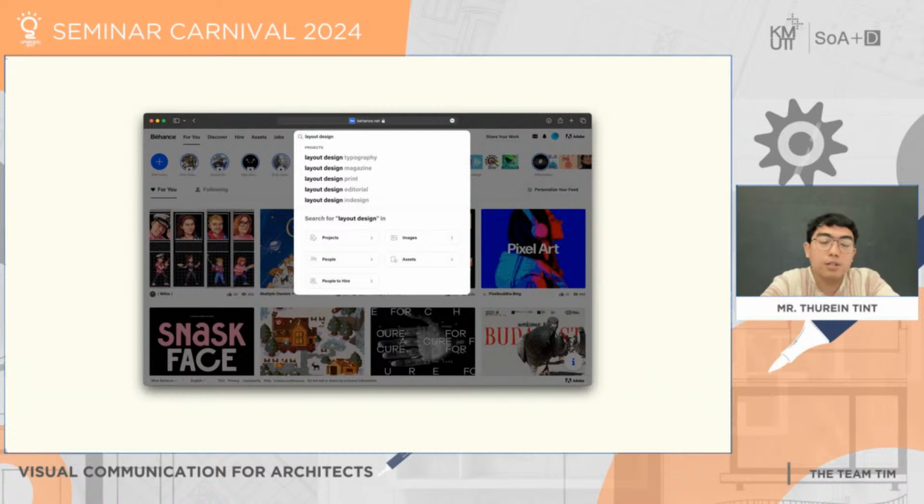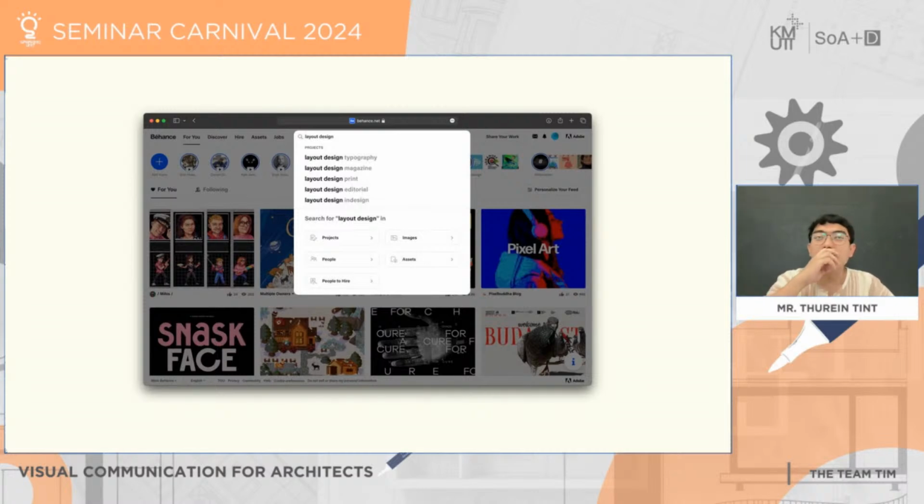In this case, we're talking about presentations and how to present your work. So I would go with layout design, or you can even just type presentation design, etc. And then you can specifically get the kind of work that might potentially be a part of your work.